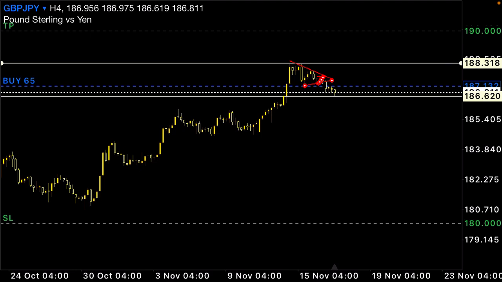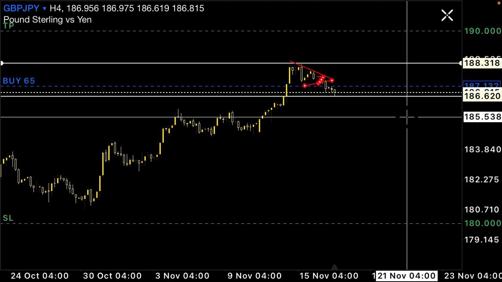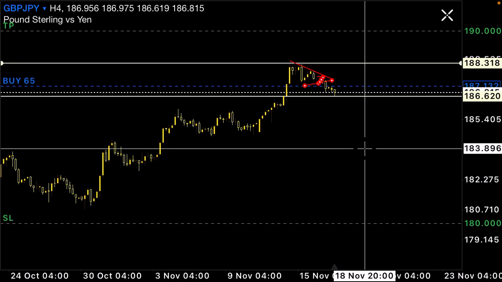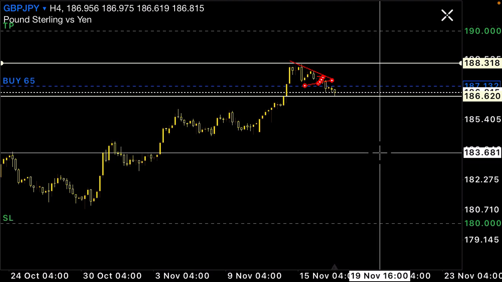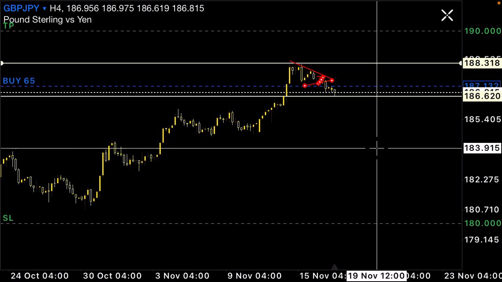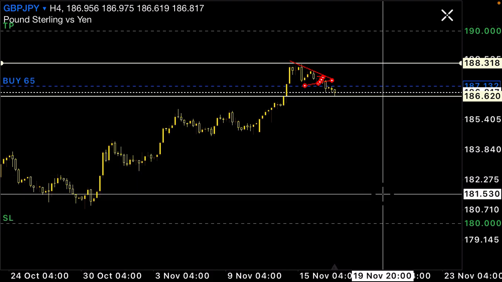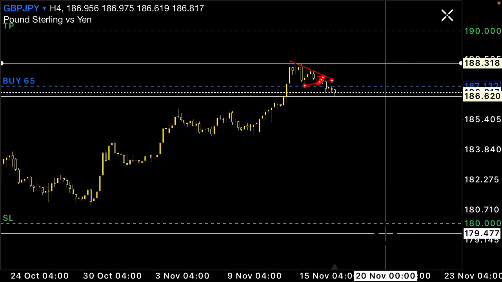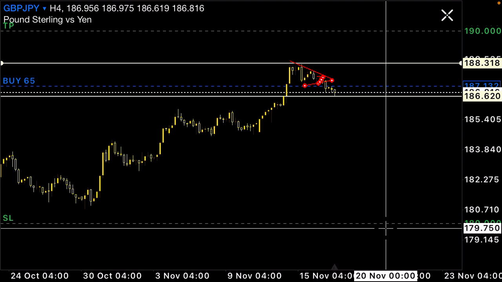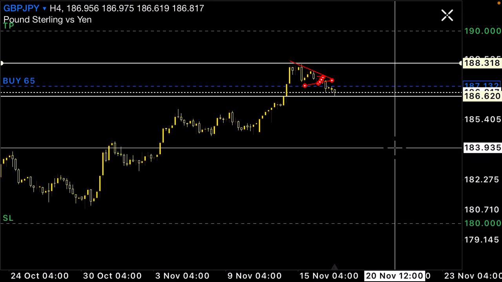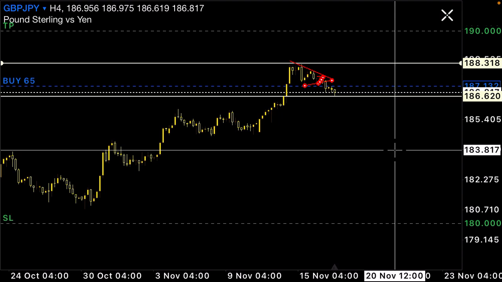But I can move it up if I wanted to. Like I could say, well, let me move it up to here, about one over to the right where this thing moves up and down. I'll set it at 183.915. And then it'll jump from way down here at 180.000, all the way down here where the green line is. It says 180.000. So I want to move it up to here, 183.900, just call it.